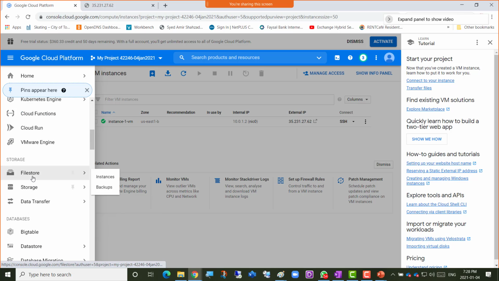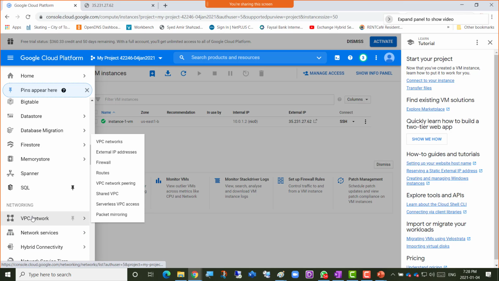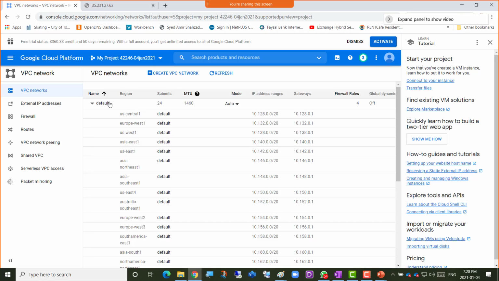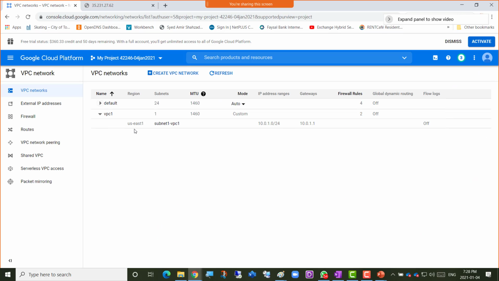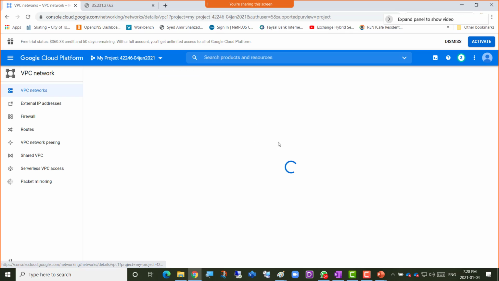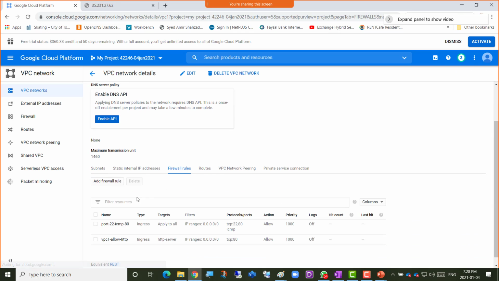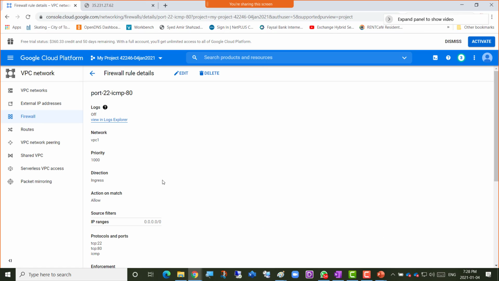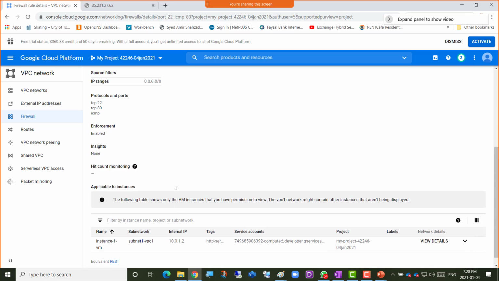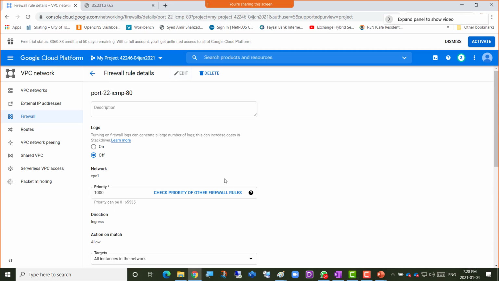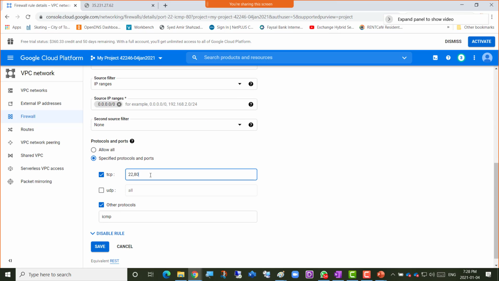I'll be quick on that, then we will go for the next container. In the VPC, because I gave that port 8080 there, it would open that website on port 8080. So I'll quickly add here in firewall rules. You can add many ports there, right? I'll add one more port, comma 8080.